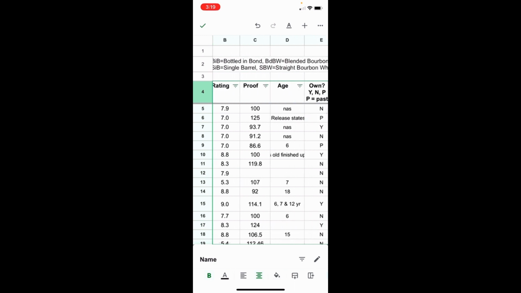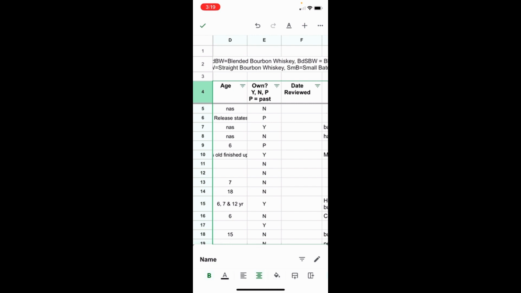You can also sort by proof, highest to lowest, by age if you wanted to. Now this is super handy. In the do you own it? column, yes, no, previously, whatever. Let's say that out of my 400 plus whiskeys, I want to see what is actually on my shelf, especially if I'm in the liquor store and I want to know if I have this bottle or have a backup of it.